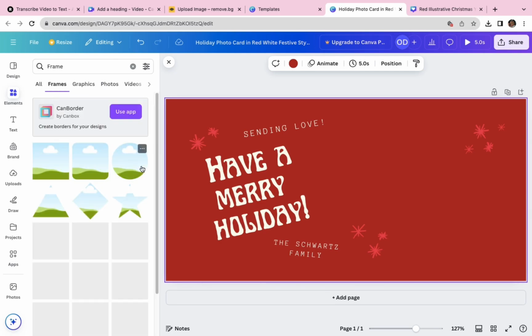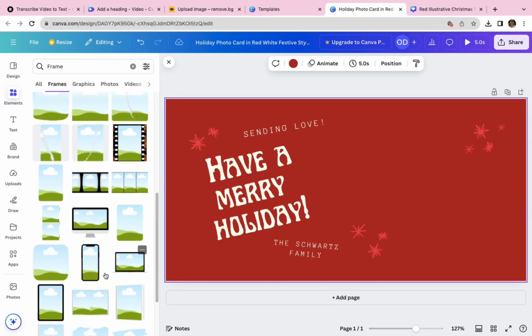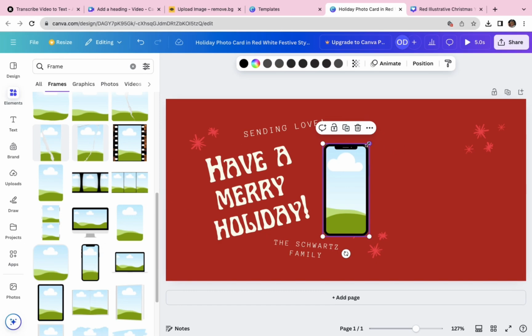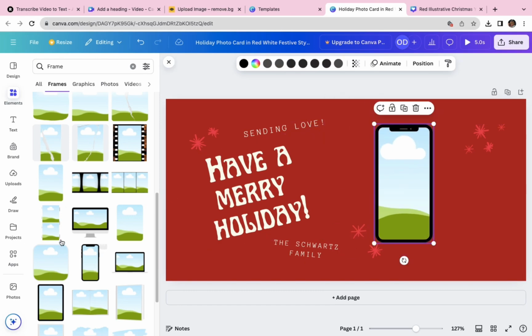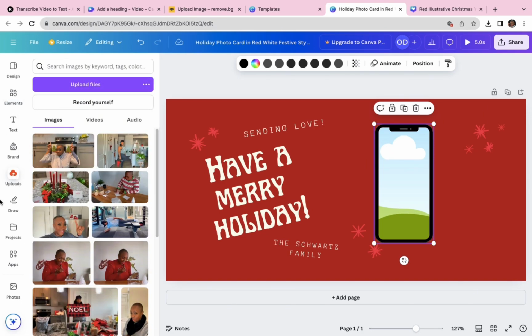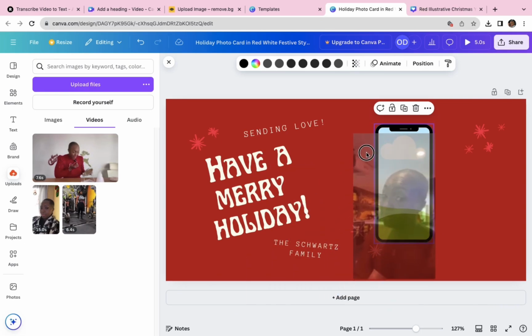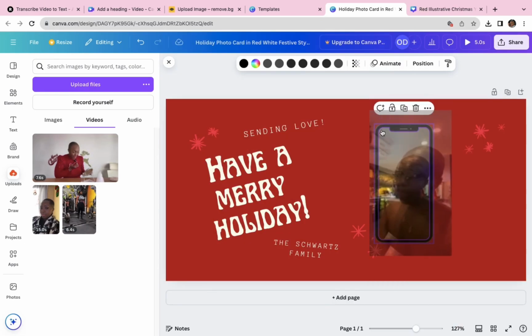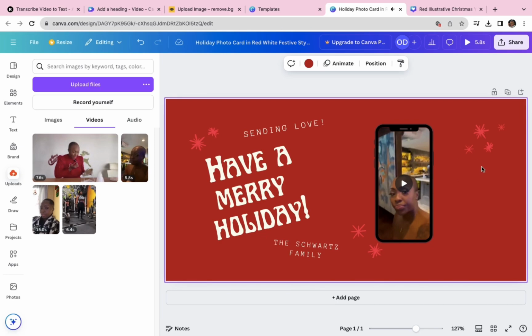Anyway, in the search bar, you select the frame you want, because I was going to add a picture to it. This is why I selected the phone as the frame, because I want the video to be inside the phone. Position it however you see fit. Then you go to uploads on the left, select the video you want, and bam, drop it in there. It takes some getting used to, but once you figure it out, it works out fine. You can adjust the size to anything you want it to be.